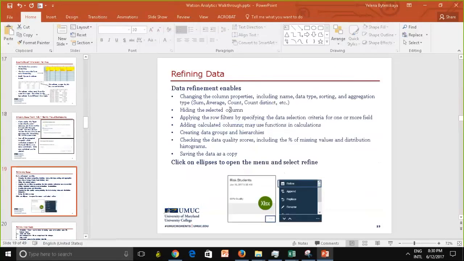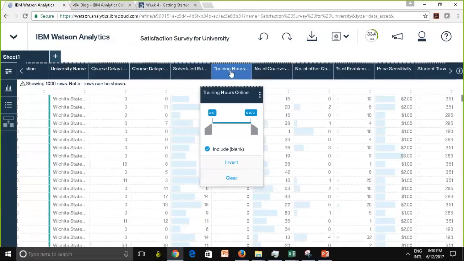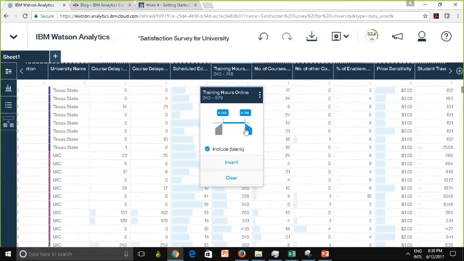Now, this is what I started to go over. I started going over refinement functionality, right? This is where we are. You can apply filters, and I'll show you how to apply the filters as well. So here it is. Suppose that I am interested in people who completed a certain number of training hours. See, this is a sliding bar. I can slide this for numeric variables just to select the data rows that fall into a certain specified range. Over here, it shows me what I selected.